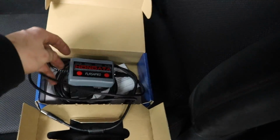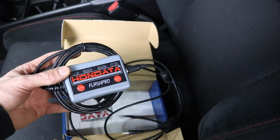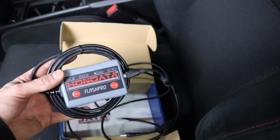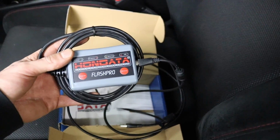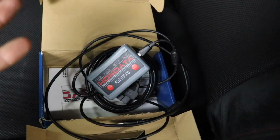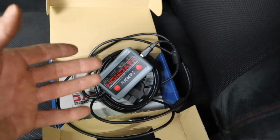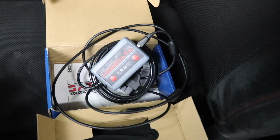So we got our good old Honda Flash Pro here, which, being a Subaru guy, to my understanding, is like the Cobb Accessport on steroids of the Honda game, I guess you could say. Because apparently with the Honda, you own the software, so you can tune on the fly and adjust whatever you want as long as you bought one of these. Which, to be honest, is a way better deal than an Accessport.